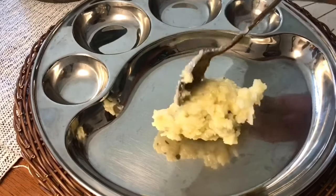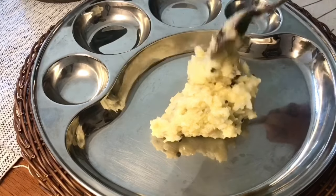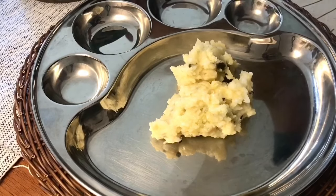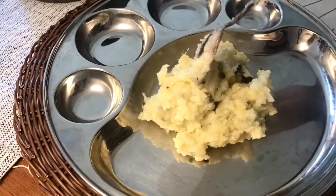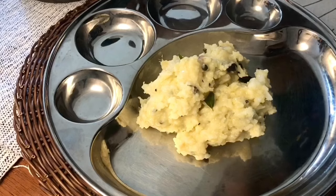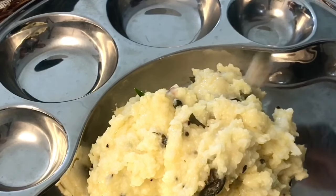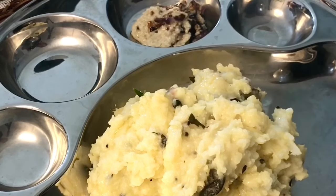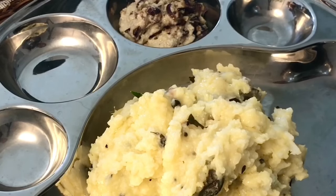Time to serve, and my favorite time of the whole process, which is tasting the food. Even though it was mushy, now you can see after 5 minutes how it has gone a little hard. So that is why we cook the rice and dal in more excess water. So the pongal is served on a plate, the perfect coconut chutney. All I have to do is to take a big bite of that awesome chutney with some pongal.